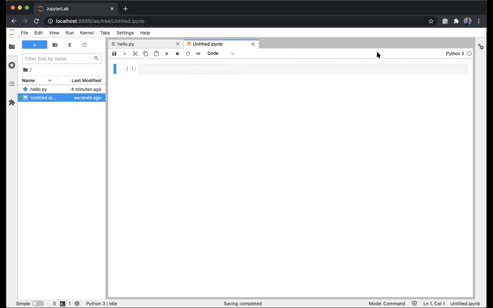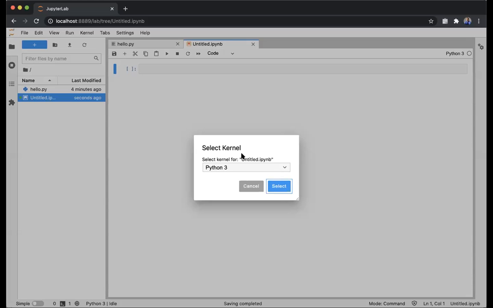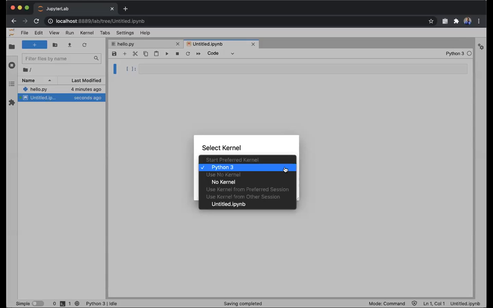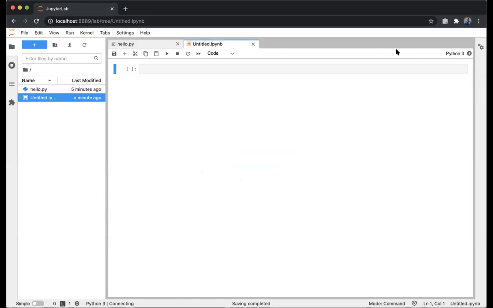And then on the far right-hand side of the toolbar, you'll see displayed Python 3, which is the name of the kernel attached to this notebook. And if I click on it like it was a button, I can actually bring up the dialog box and select a new kernel if I want. Next to the name, you'll see a little circle. This is the status icon for the kernel. If it's filled in dark, it means the kernel is executing some code. If it's empty, it means the kernel is sitting idle, waiting to run.